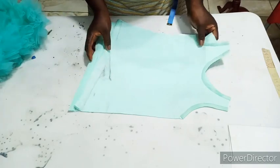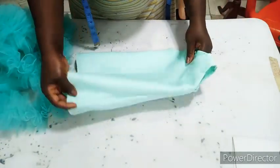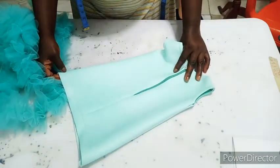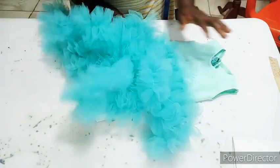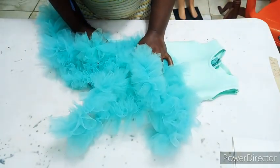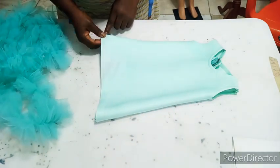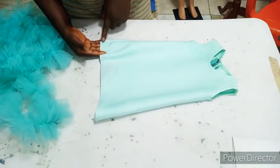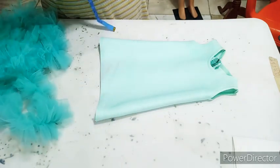ruffles. So guys, this is what we have. We have our A-line dress, okay. So this is the back, then the front. So the last thing is to fix these ruffles, okay. So I'm going to start from the bottom, from the down. I'm going to start from one side seam to start sewing them round.